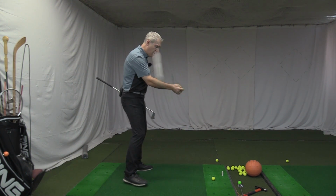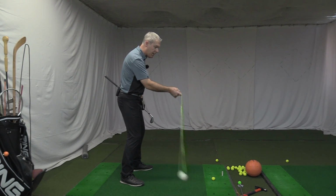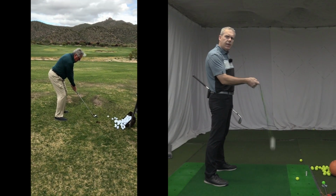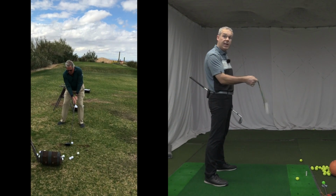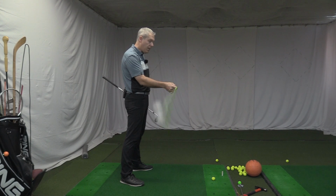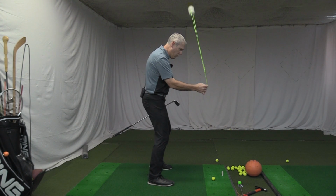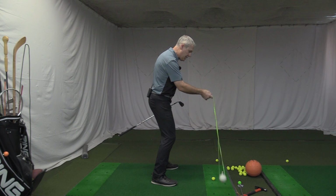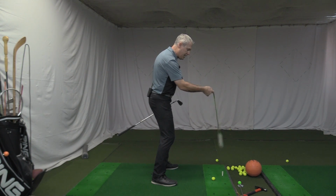Okay? So you've got an arm club unit swinging freely from the shoulders, and you get to see where that club is passing at the bottom. I notice your posture and the distance between you and the ball is excellent. So that looked awesome. And from the front, your stance width, foot position and ball position were excellent. So you're in great shape there. So what we're looking for now is the feel of the swing. So if I take this to the tee, brain says a little closer, good, a little lower, good. So you can see now how accurate this ball on the string is when I'm performing that task.